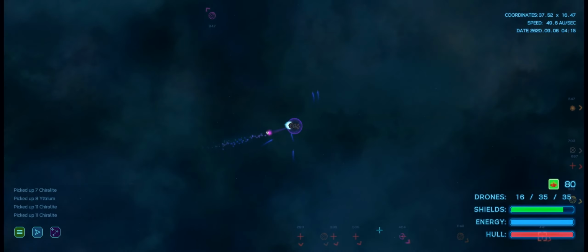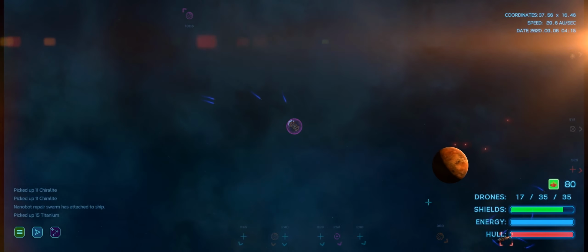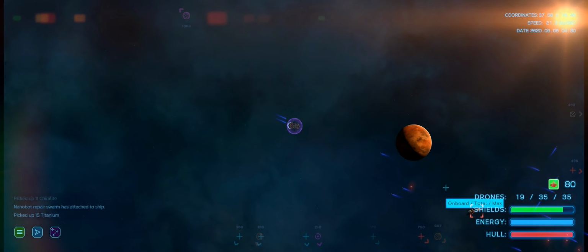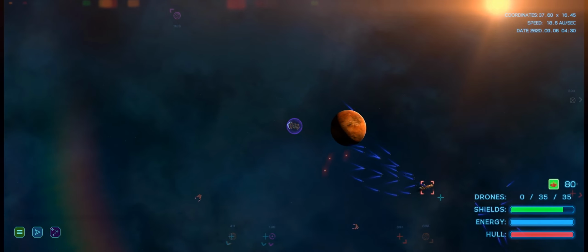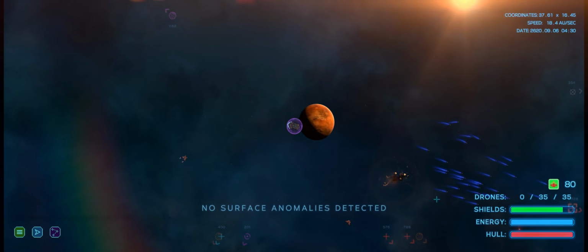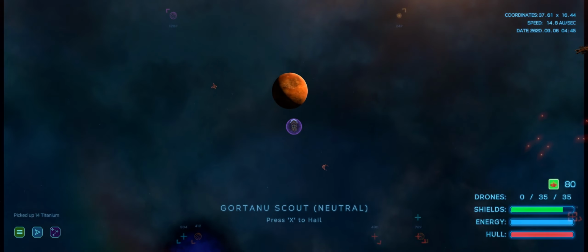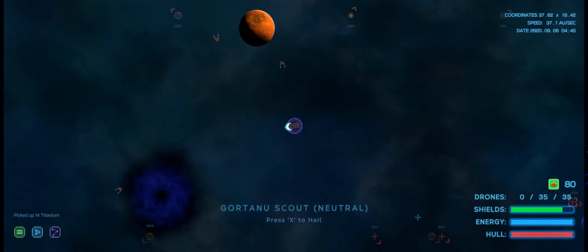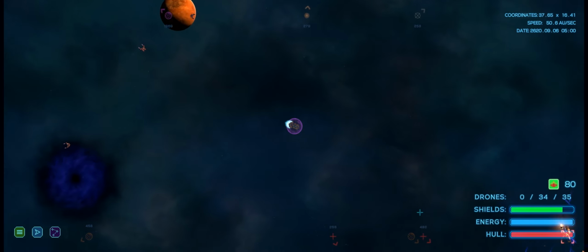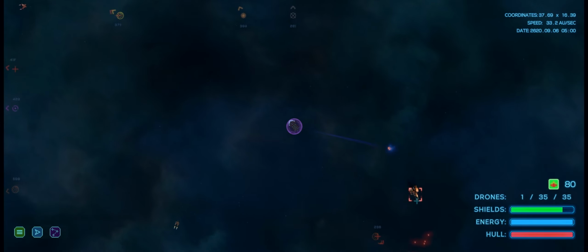And the Cortana went hostile. Okay, so they are angry that we're attacking these. Now they're neutral again. Maybe they saw the drones and realized that we have some powerful drones of our own here. Oh, they're still neutral. Might as well wipe them out.